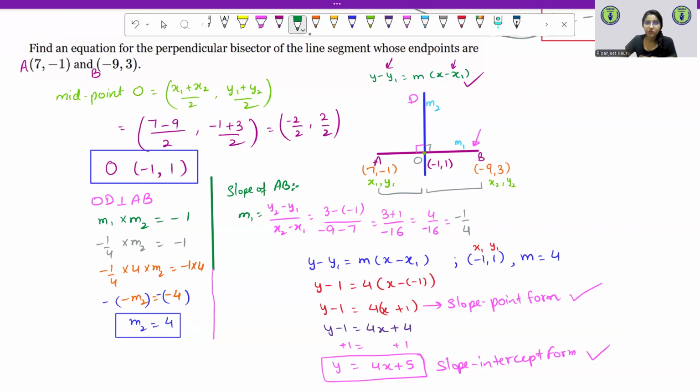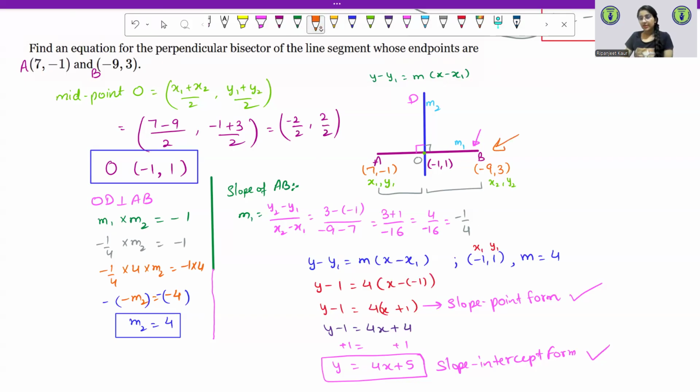So they are telling us to find the equation of a perpendicular bisector. Number one thing is, for finding the equation, what do we need? We need a point, which is x1, y1. We need a slope, which is m. So a point is needed for that line and a slope is needed for that line. So for this blue line, we need a point as well as a slope. For finding the point, what is given?